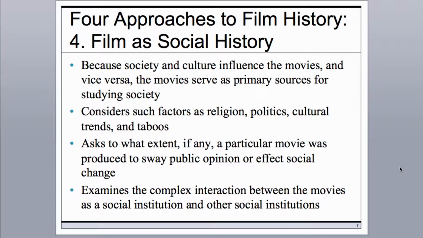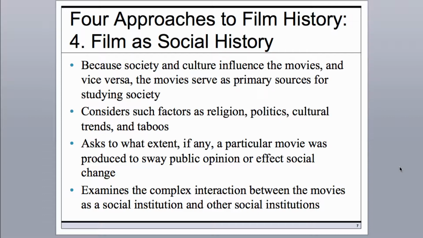Social history. You may have heard of films influencing social trends, and you could go back to many and get that as an example. So that's the 4th approach. Social history of film, how it's tracked our culture, made changes to our culture, both good and bad, and how that influences the way we think about what's going on in the world.